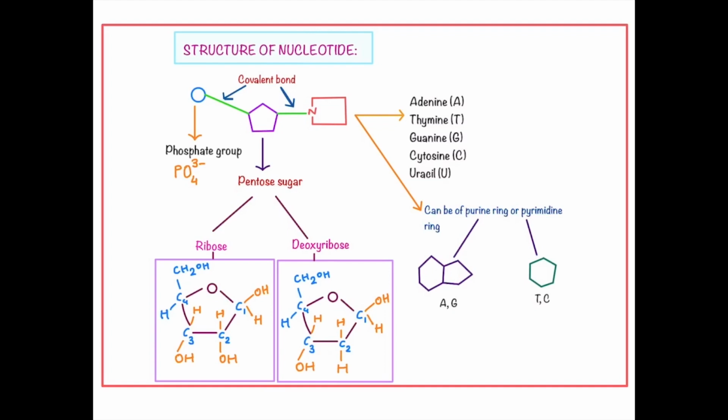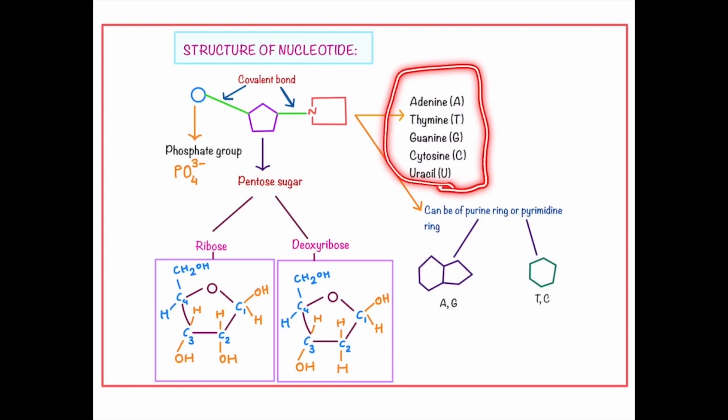Clear? So DNA itself is a negatively charged molecule. Okay, so this is about the first element, pentose sugar. This is about the second element, phosphate group. Now the third element is the nitrogen containing base. So this is the nitrogen containing base, right? Now this nitrogen containing base can be any out of this all.